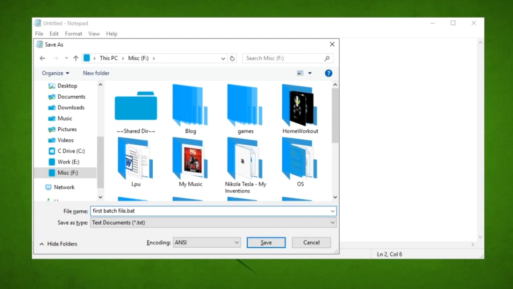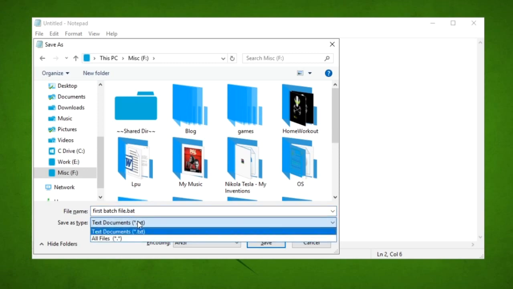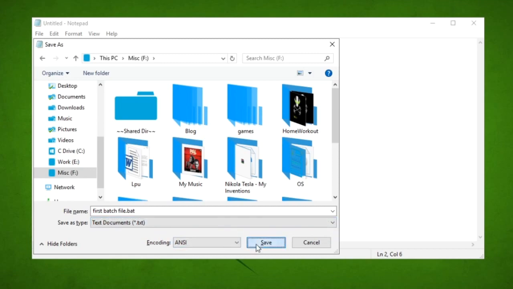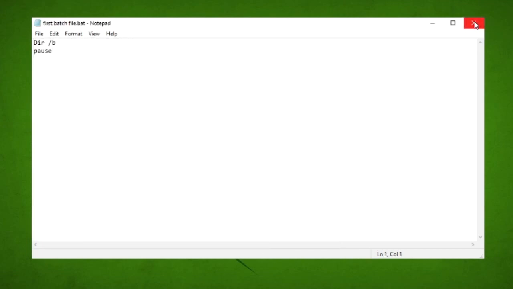Don't forget to write .bat. In the new Windows environment, you don't need to select all files, just let it be and save it. As you can see, the name has appeared, first batch file.bat.